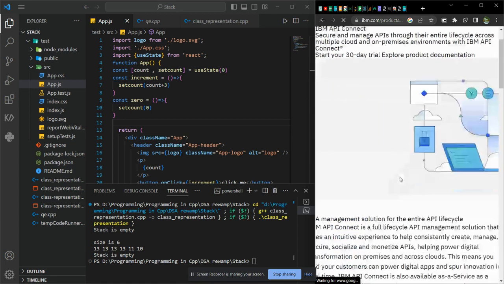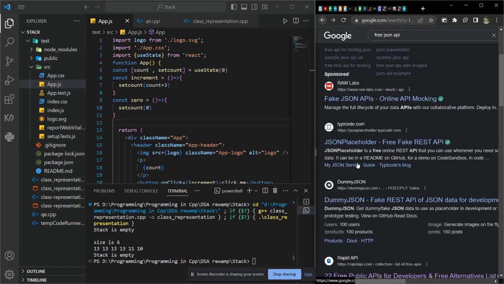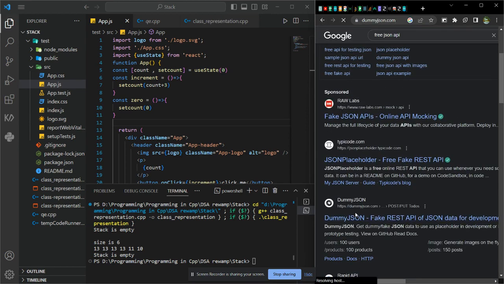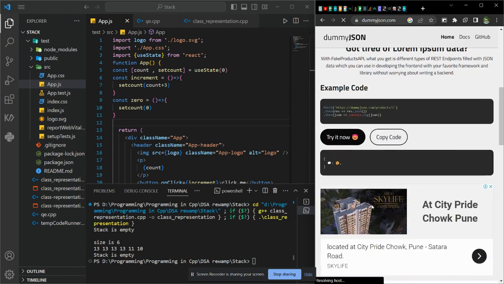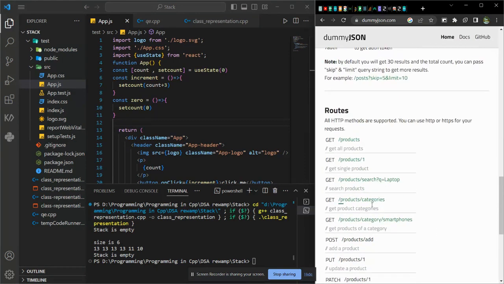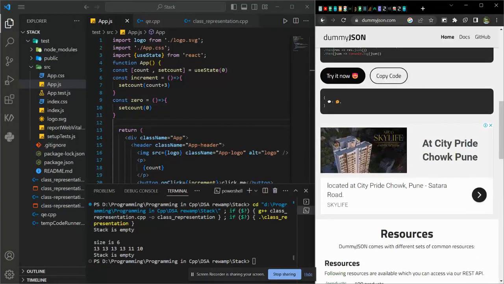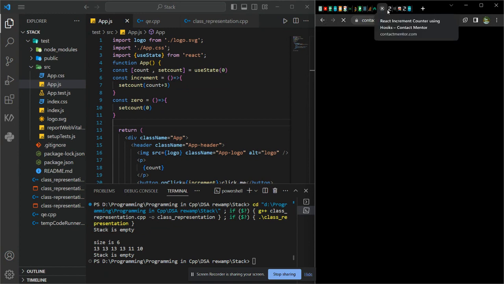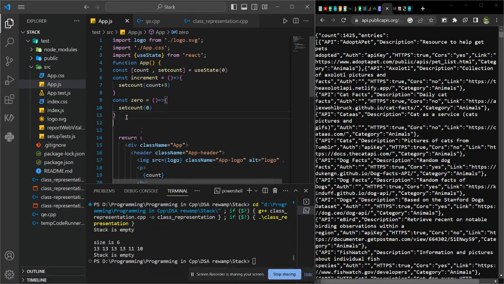Sorry. This is not what I wanted. I wanted an API that will give me some free data. Okay, not this. Okay, I will use this API. Control C.